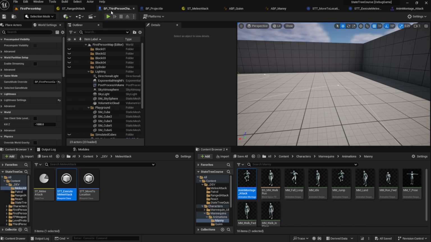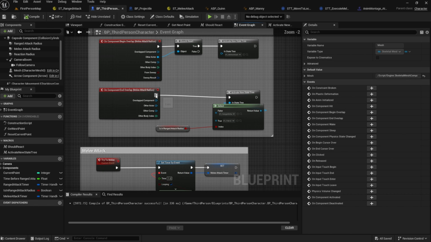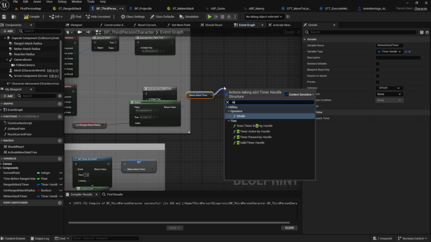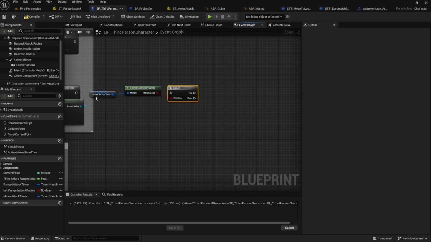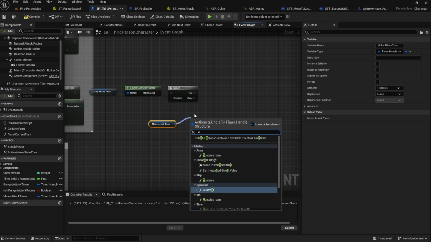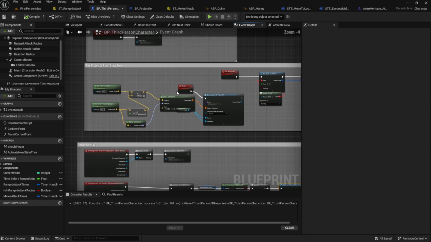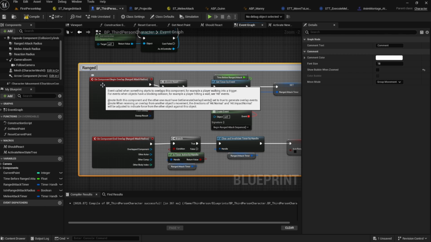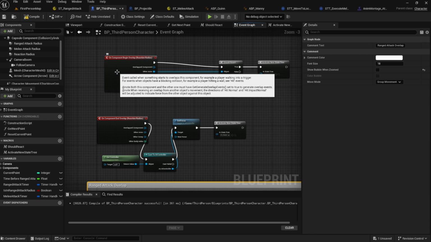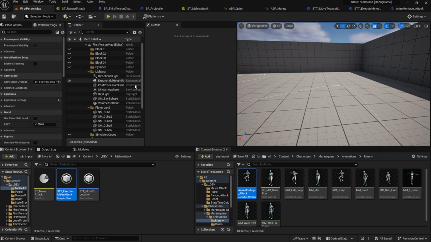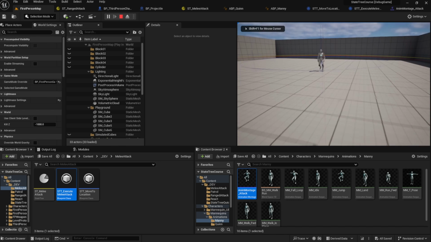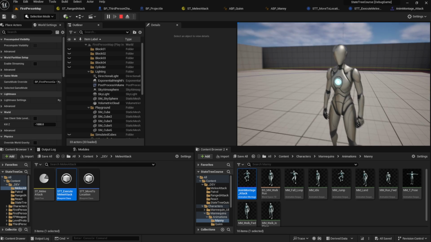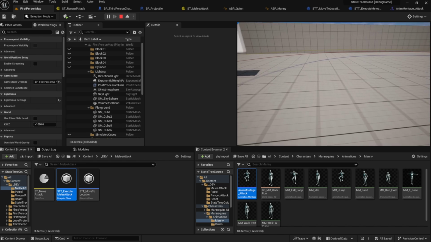Okay, so fixing the bugs. Whenever we disengage this, we need to clear and invalidate this timer because it's still looping. So if this is active, we want to clear and invalidate it so that they can stop jumping. And let's comment this. This is our ranged attack overlap. What is this? Our reaction overlap? Okay. So moving in, he reacts, he starts firing. Come here, he stops firing. He starts melee attacking. I move out of this radius.